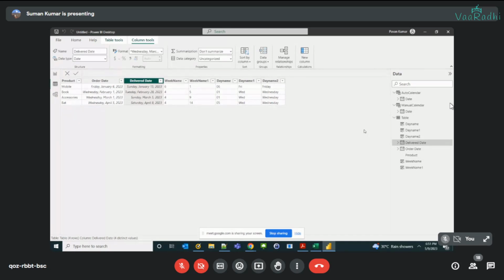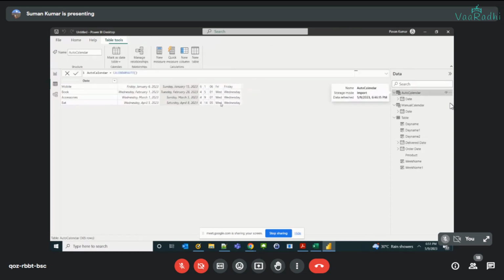So to avoid adding that many columns to our actual data model, we will go for generating a calendar using the Calendar Auto function this way.